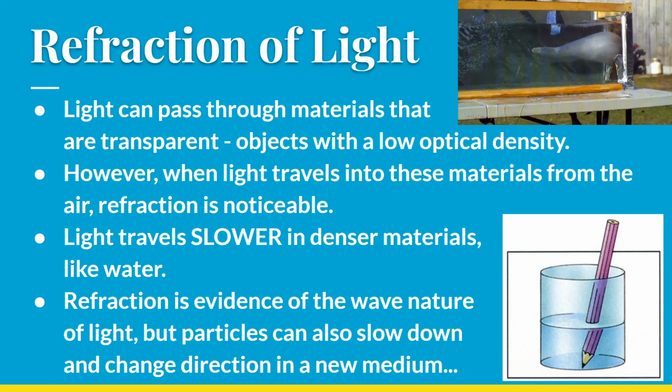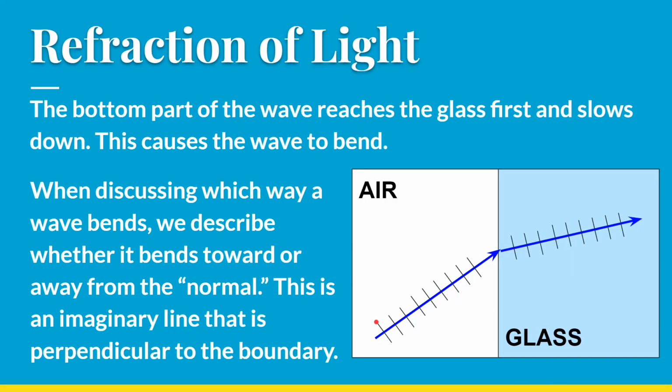Light travels slower in denser materials like water. So the light will slow down whenever it goes from the air into water, which is what causes this apparent bending or even broken look of the pencil from the warm-up, or like the straw in your water glass. I'm sure y'all noticed it before, that it does look like it is bent. It is because the speed of those light waves is changing. And remember, if they approach a new medium at an angle, okay, then it causes the bending because the front part of the wave slows down first before the back part of the wave.